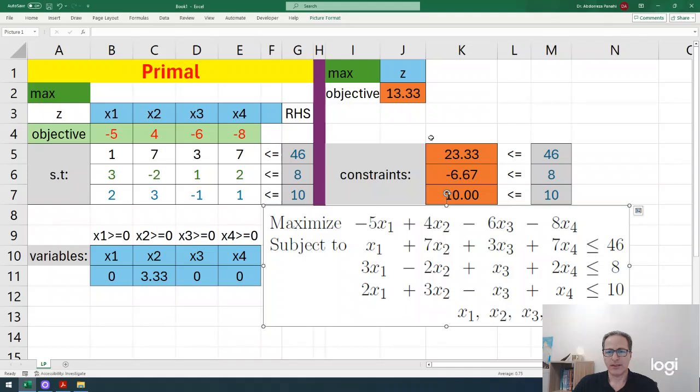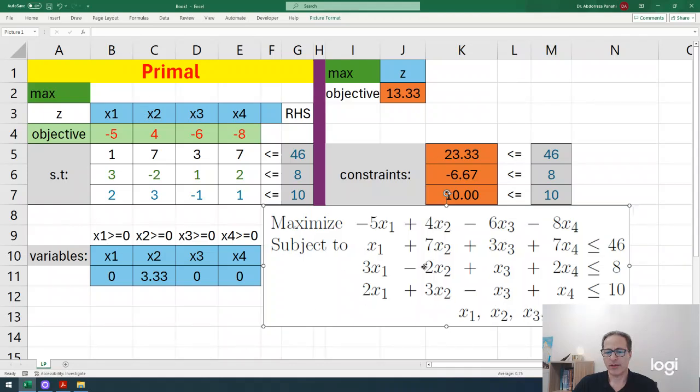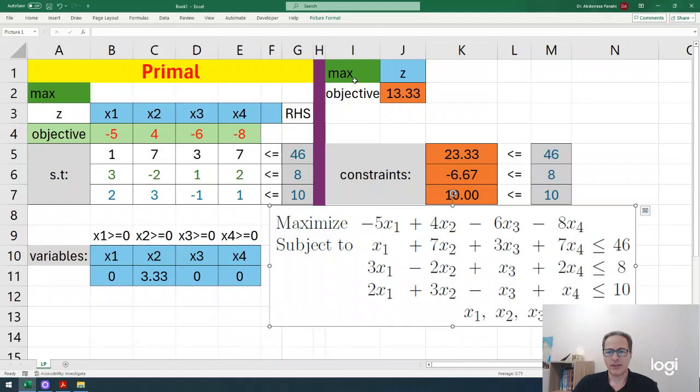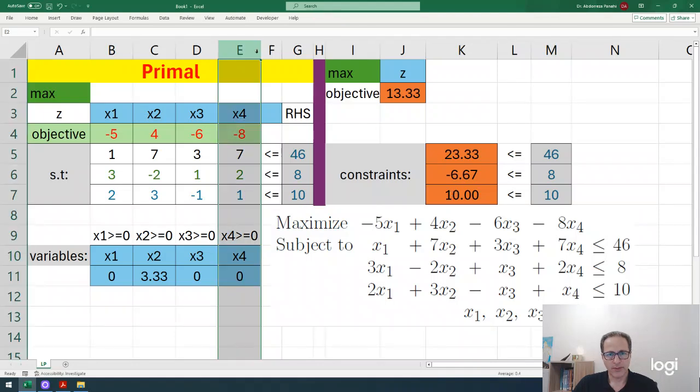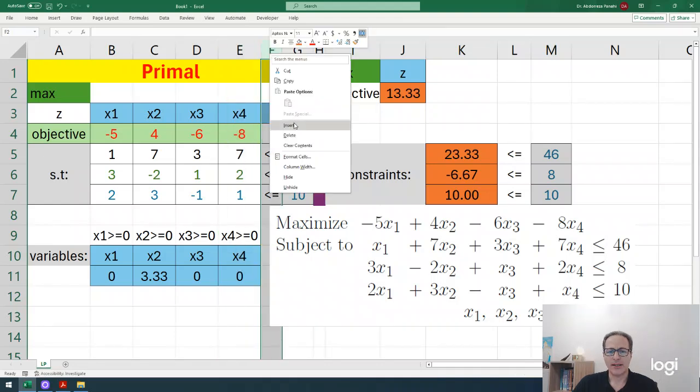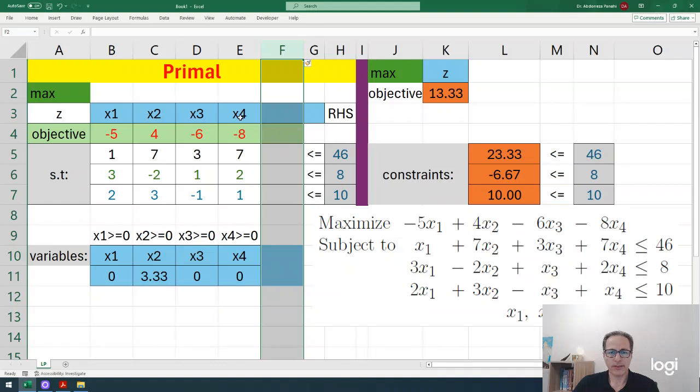Here I've simplified the given problem in an Excel sheet as a template that I can modify for different numbers of variables or constraints. I can add or delete columns if I have five decision variables by clicking and inserting a new column, copying the variable name, and doing the same in the corresponding part.